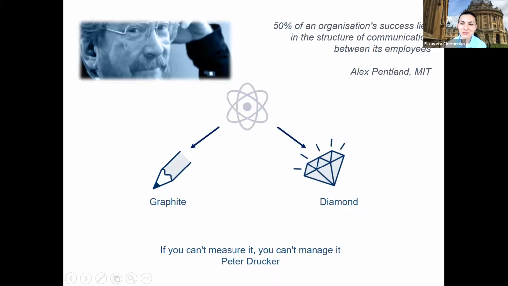And let me finish with the following. We know that properties of nodes are important. We know that background, education, experience of employees is of crucial importance to the organization. But we have a very good illustration of the role of structure from natural sciences. We know that carbon can take two different forms, graphite and diamond, which have absolutely different properties. And the reason behind this difference is the structure. So my message is that the structure of connections between employees is of the same importance.